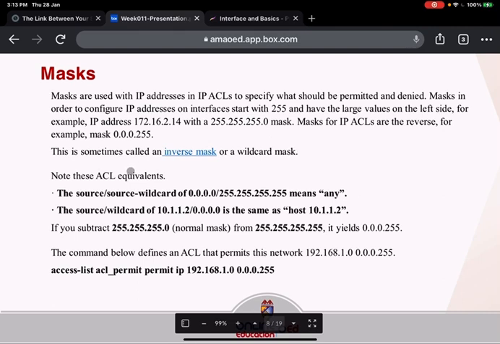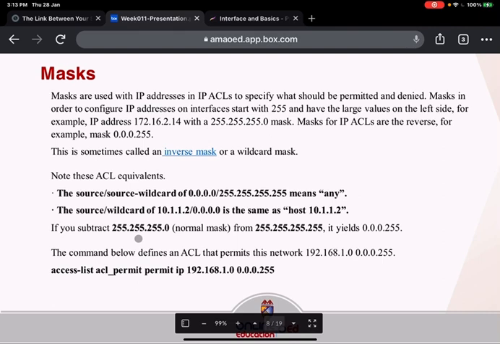Note this ACL equivalence. The source wildcard of 0.0.0.0/255.255.255.255 means any. The source wildcard of 10.1.1.2/0.0.0.0 is the same as the host 10.1.1.2.